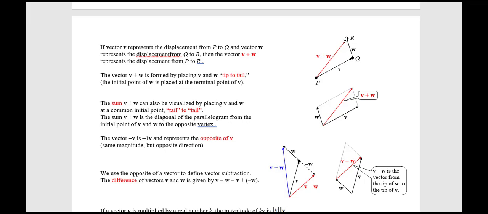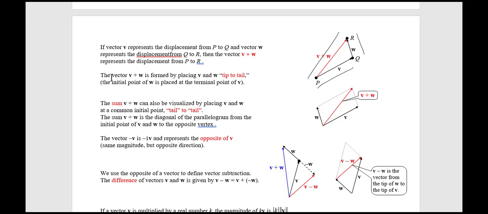One displacement after another means overall you started at p and went to r, so the vector from there to there should be the sum of those two. Right, you took some weird steps to get there, but you went from here, then to here. Overall, you went from here to here. That's the idea. So we call the overall beginning point to the overall end point the sum of these two vectors. When we talk about forces as vectors, we usually call that sum a resultant vector.